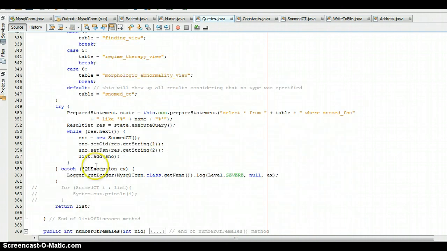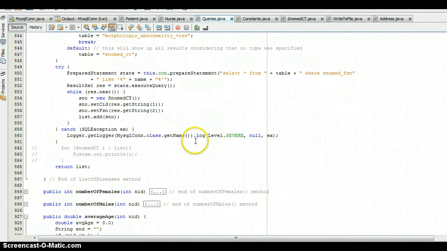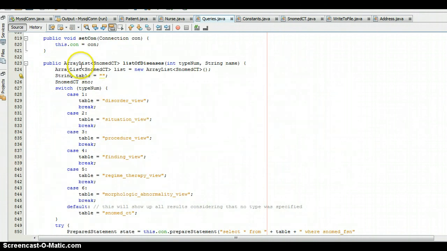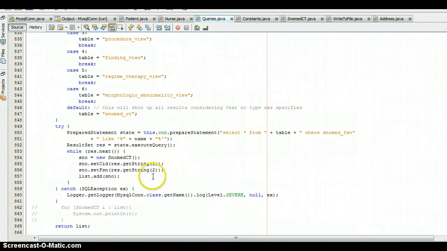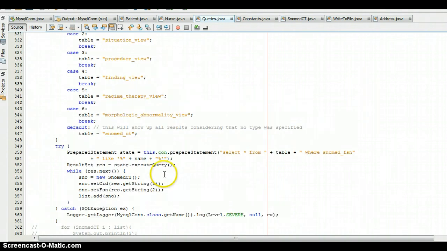Then it has a pretty straightforward SQL statement, selecting from whichever table where SNOMED FSN is like the word that was stated, and then it adds all the results to an array list using the SNOMED CT object.